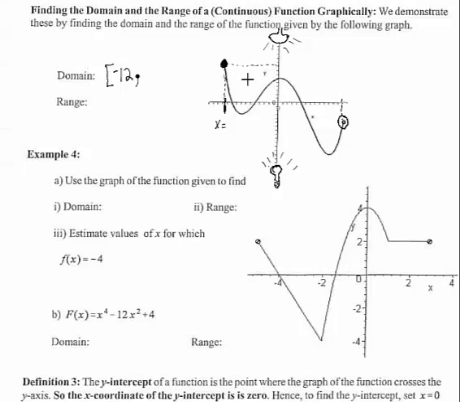Okay, so I want to count these tick marks. 1, 2, 3, 4, 5, 6, 7, 8, 9, 10, 11, 12, 13, 14. So I went to the right, it's a positive 14. But now 14 itself isn't included. I just simply know that because I'm calling this an open dot. I can pick any number right up until 14.